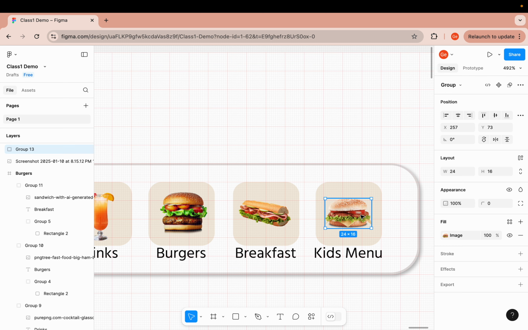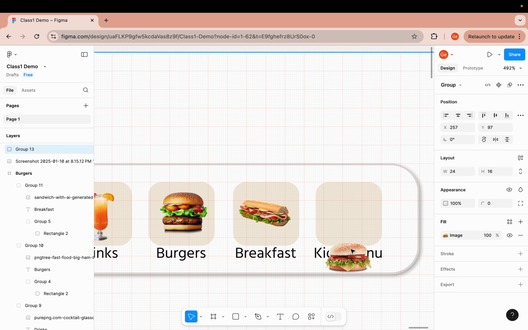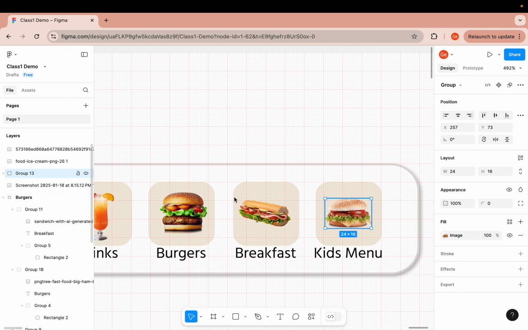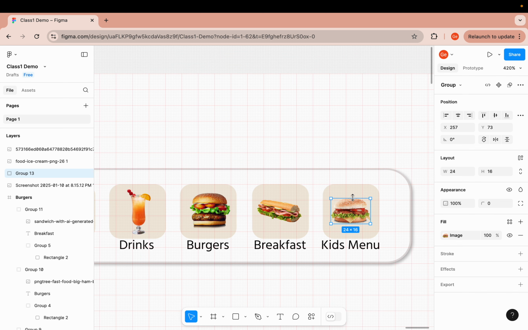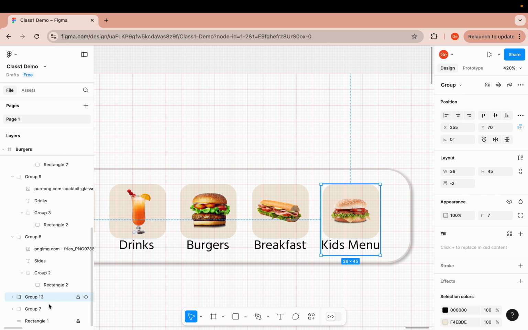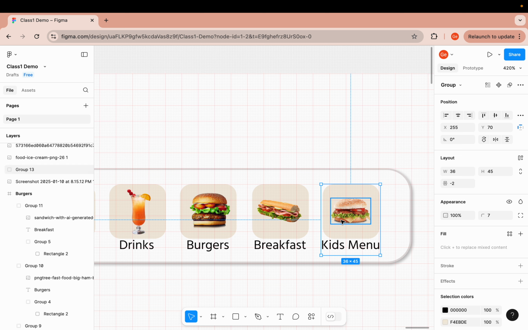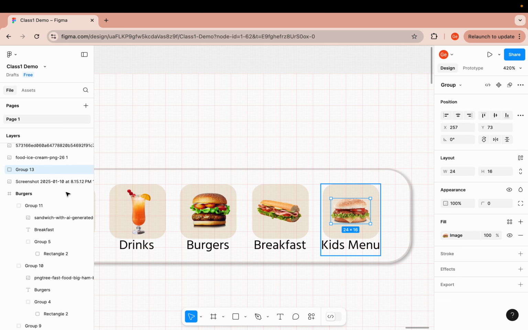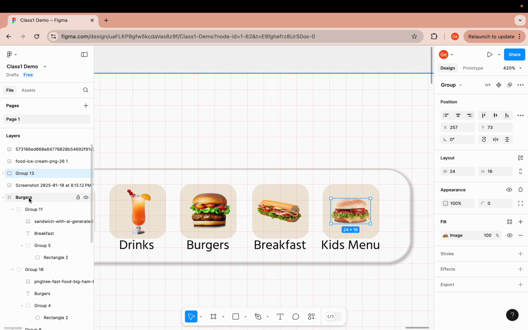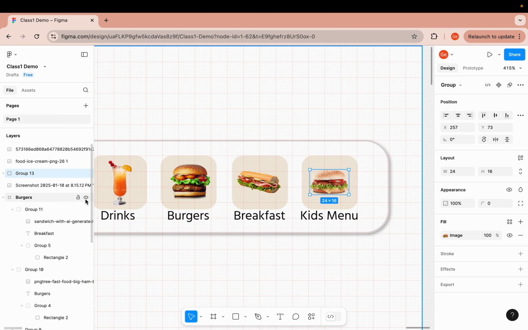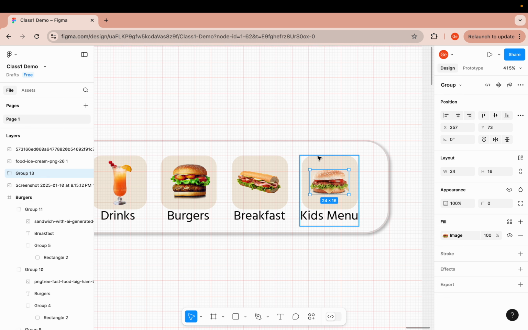Oh, so if you can't group anything, you have to check your layer, right? So right now the layer is the burgers layer. The image is not quite right, so it should be together under the burgers page, right? If the image is not in the correct frame, it will not be working with other elements.